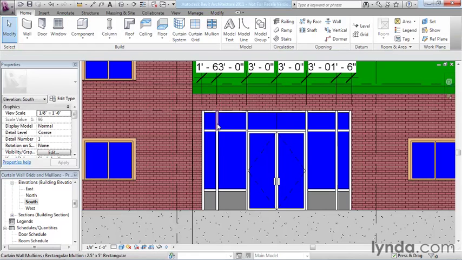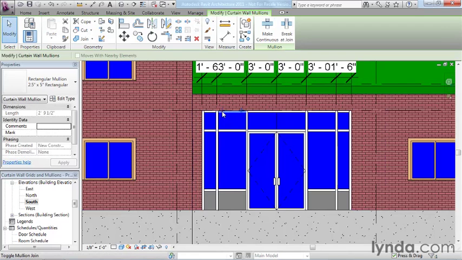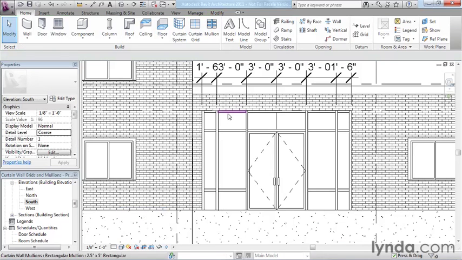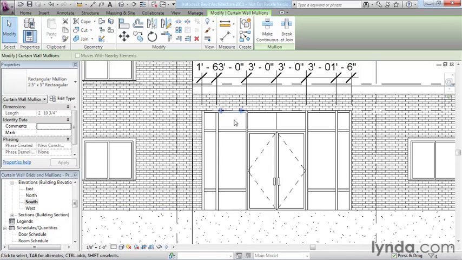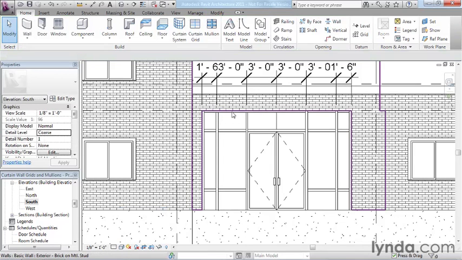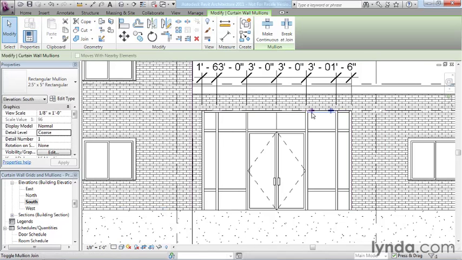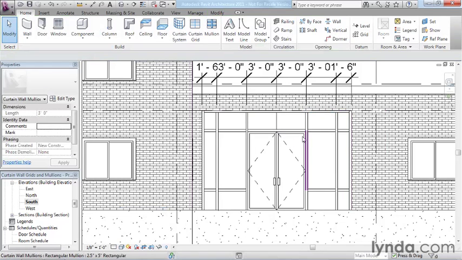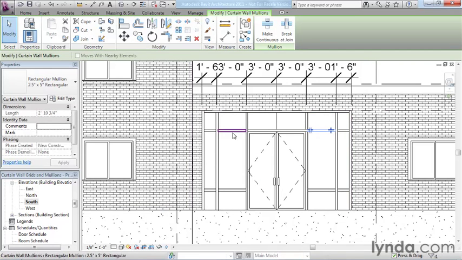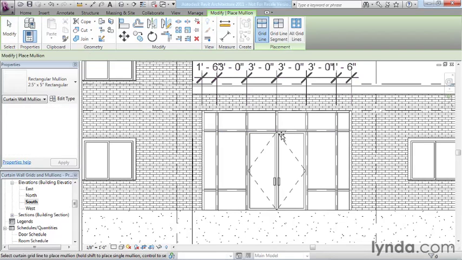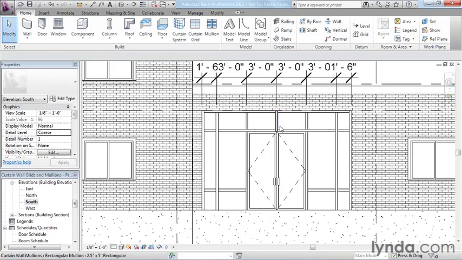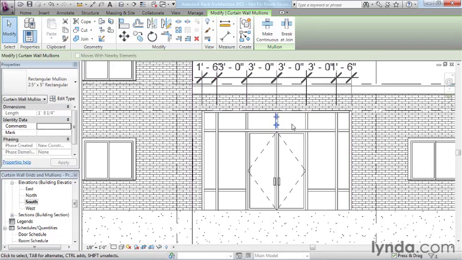One last little touch-up that we can do. You can actually control whether or not the vertical mullions or the horizontal mullions interrupt one another. And you can do that by selecting on them, and they have these little controls that appear right here. Now, it might be a little easier to see if I set that back to hidden line. Well, about the same. But I'm going to click on those little things, and you'll see that that now makes the horizontal predominant. I'll do it again over here, like so. Can maybe do it here as well. Here as well. Missing one grid line right there. And again, I want that one to be interrupted there and there.